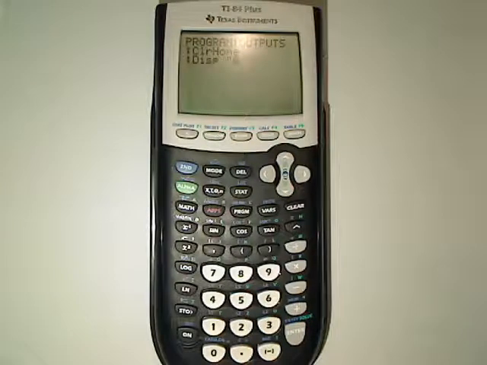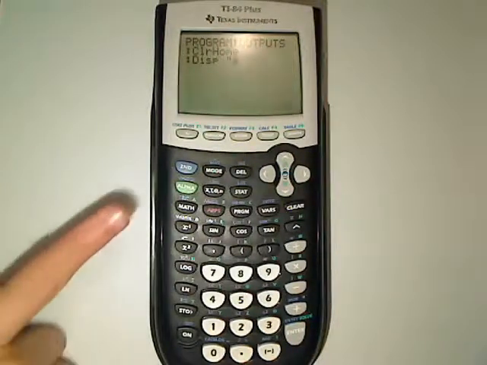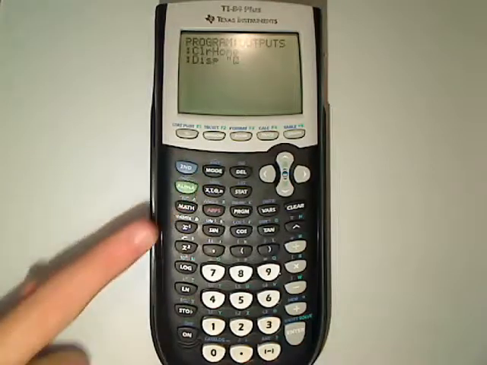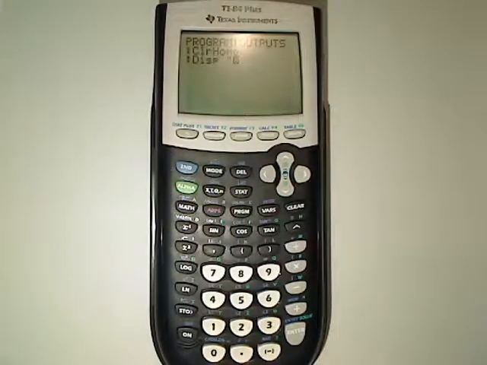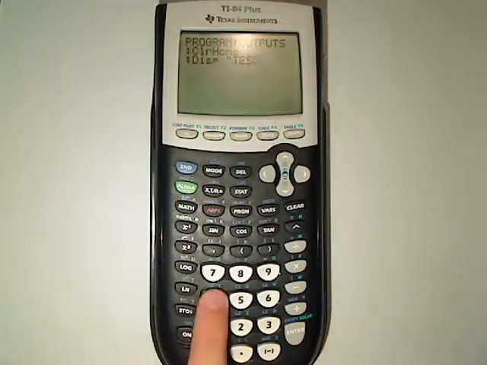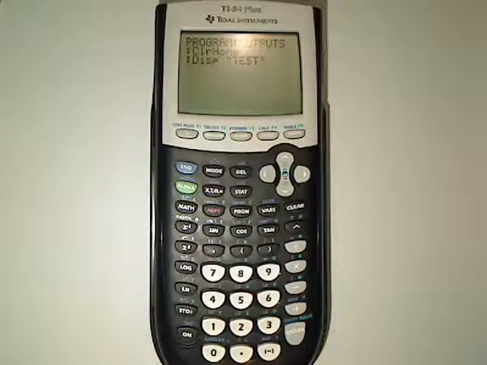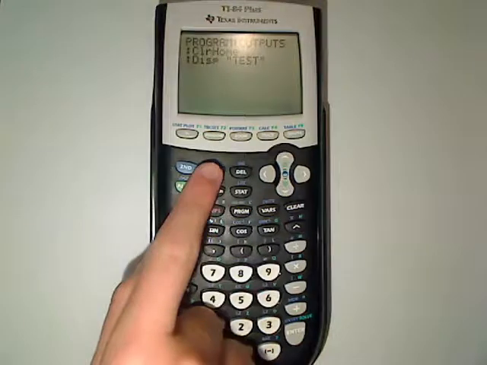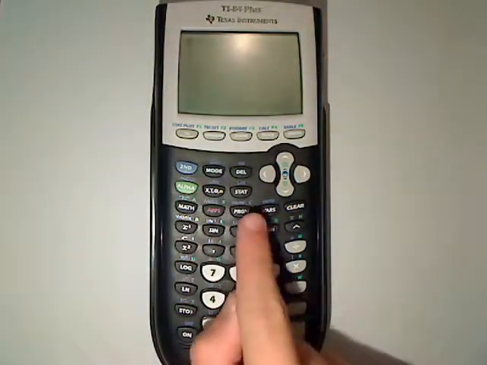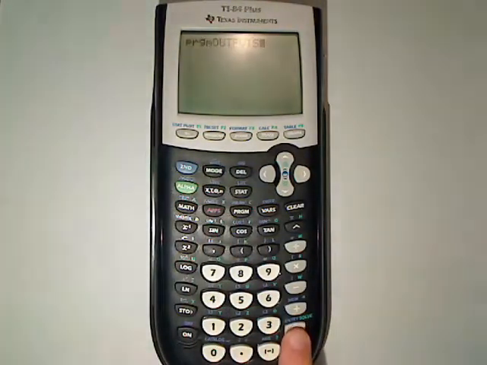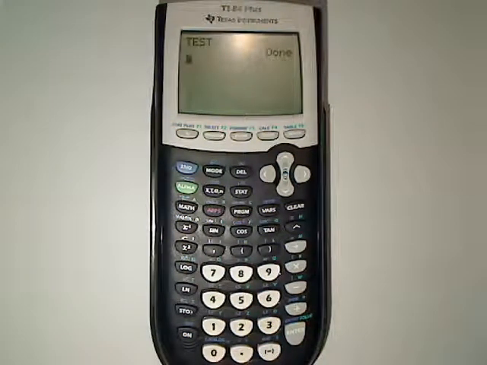Now, if you ever want to type out words, then you should probably press second alpha to activate A lock, which locks the number pad to the keyboard. So let's type it in. Be sure to end with quotes. And once you're done, go to second mode to exit, and then press Program and Enter twice. And there's your first program, a bit of simple text.